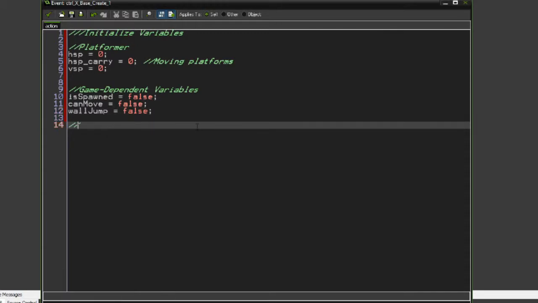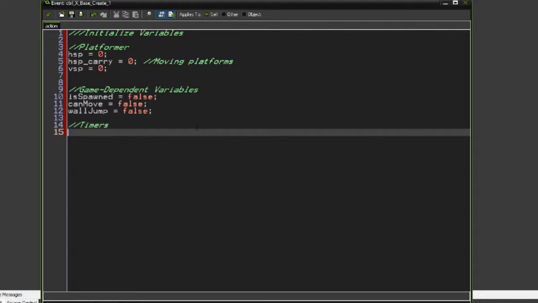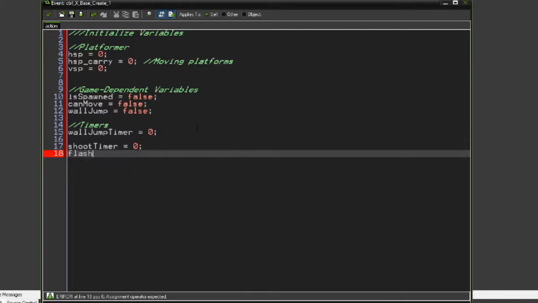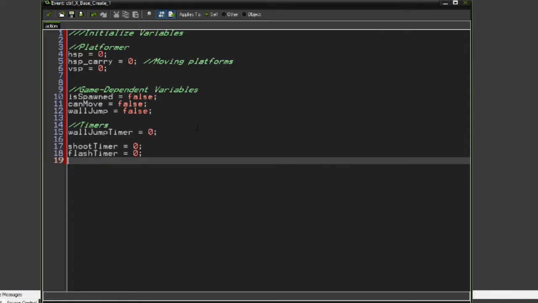We are also going to establish some timer variables. We could use alarms, but I find it more efficient to be using some variables that decrement when they're greater than 0. So wall jump timer is equal to 0. We will also have a shoot timer equal to 0, a flash timer equal to 0.